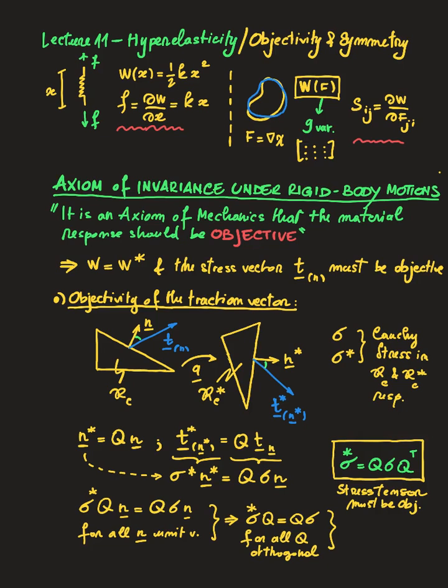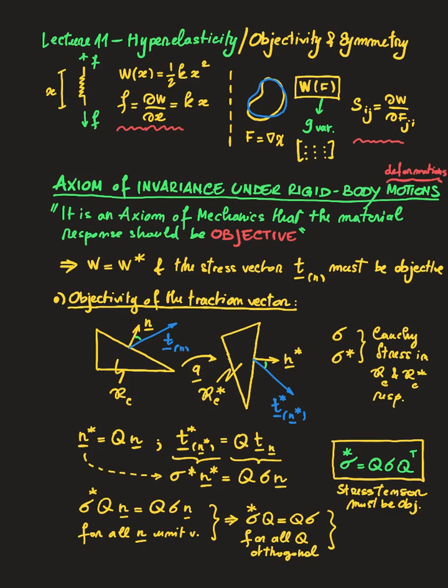We have imposed a requirement, since the axiom of invariance tells you that the response of a body should in no way be affected by superposed rigid motions. In our context, in which we don't have time as a variable, we should say not motions but rather deformations. I want to add this on top of motions just to underline that we don't have time. So instead of motions, we will talk about deformations.